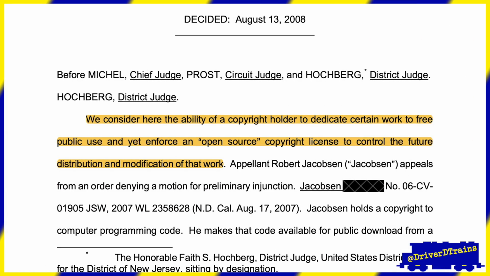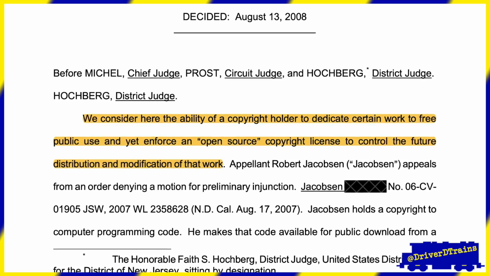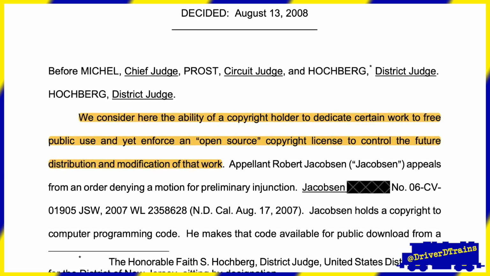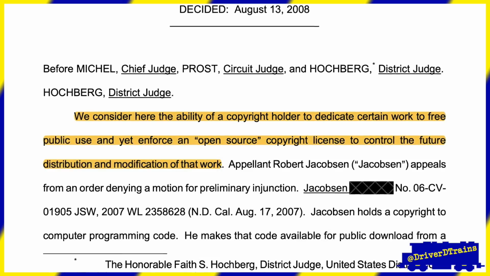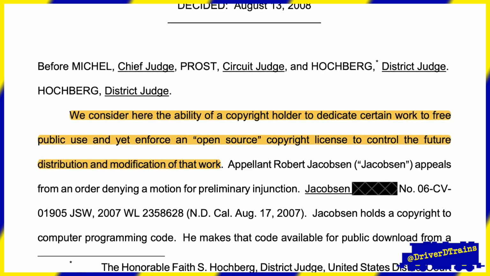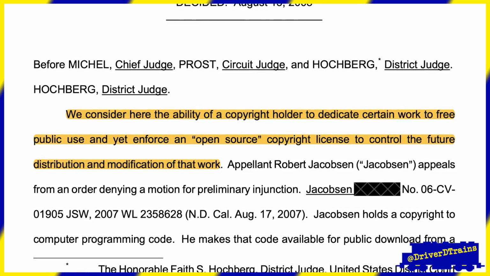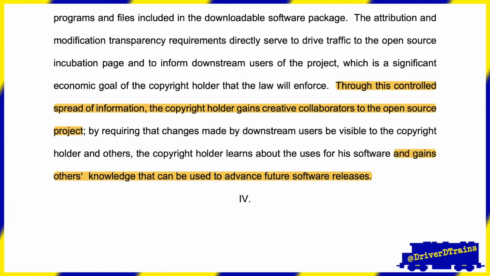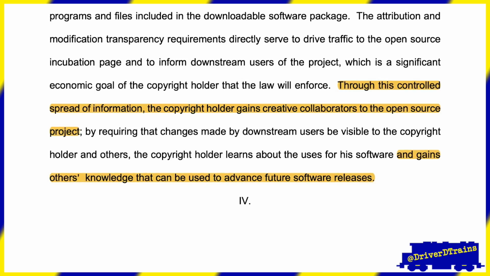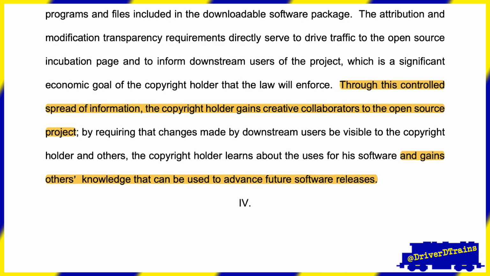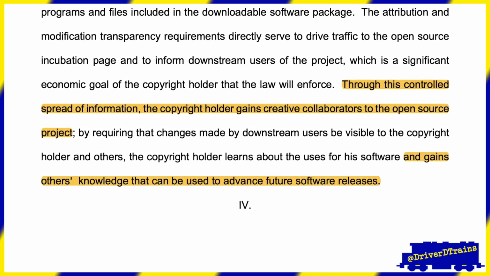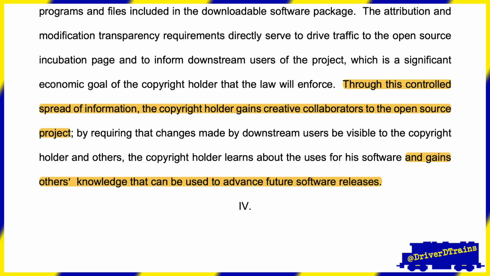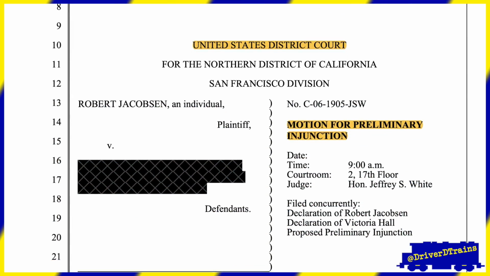We consider here the ability of a copyright holder to dedicate certain work to free public use and yet enforce an open source copyright license to control the future distribution and modification of that work. Through this controlled spread of information, the copyright holder gains creative collaborators to the open source project and gains others' knowledge that can be used to advance future software releases. The case went back to the district court.